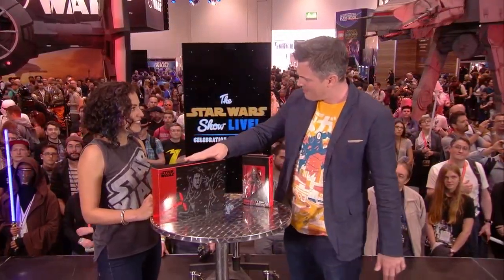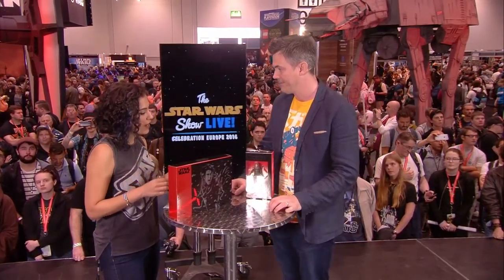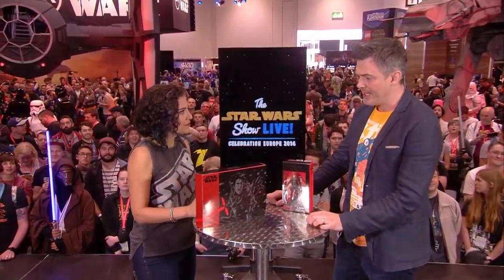We're doing a thousand a day, limited, so people will need to get a ticket and go to Forbidden Planet to pick it up — but well worth getting. This series of figures is so highly detailed and well thought out. How long does it take for production of something like this, from inception to when it's on show? It's usually about 12 to 18 months.